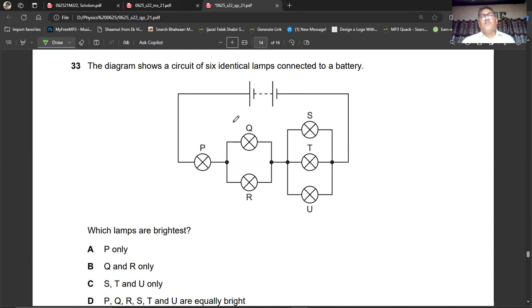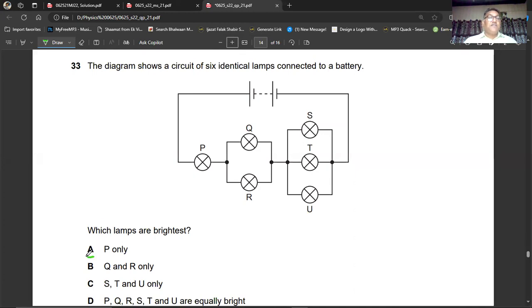So here the voltage drop will be less. Here also the voltage drop will be less. Here the voltage drop will be greatest. And all of the current which is flowing through the circuit is also flowing through this lamp P. The electric power used is IV. So the current flowing through the lamp P is the greatest, and the voltage drop across P is also largest. So the largest power consumed is by the lamp P, so it will be brightest.